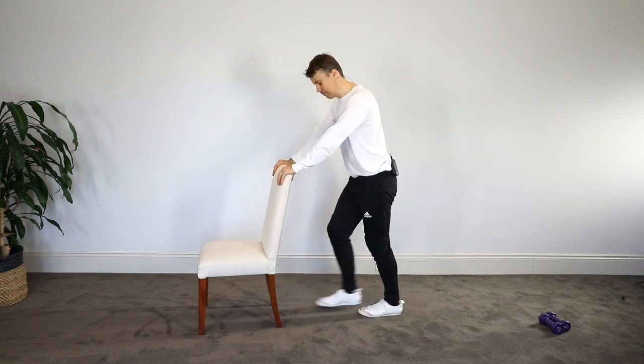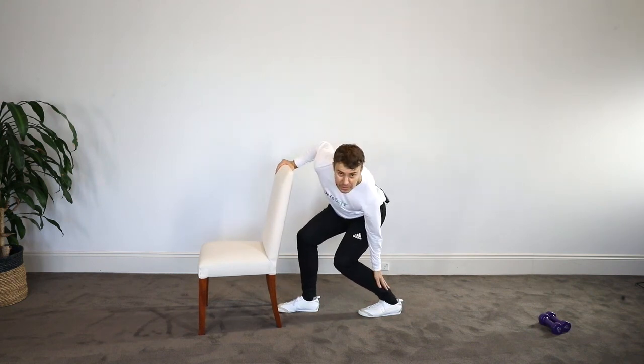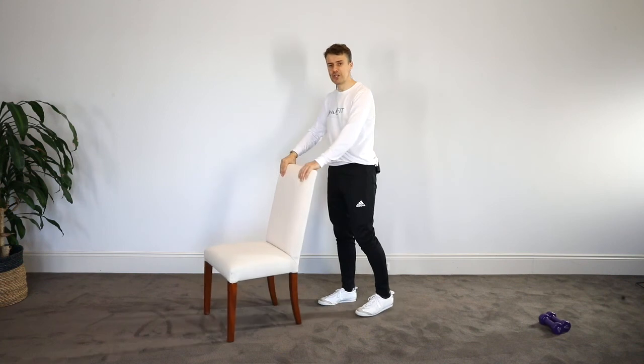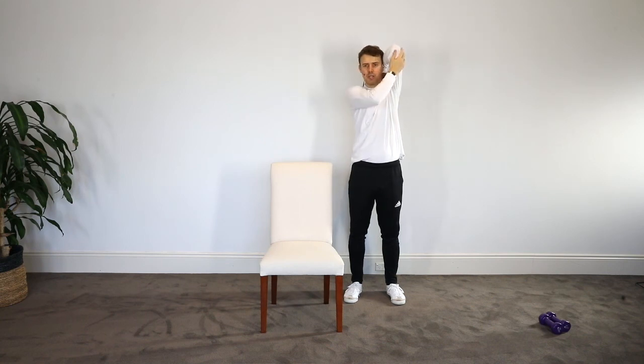And then switch. Same thing, dropping that back knee. So we get this stretch into this area here. That's what we're aiming for. It's a good one to be able to stretch out. Okay, let's relax out of that. And then we'll go to upper body. We're going to stretch the triceps. So hand on the shoulder, other hand pushing the elbow up to stretch the back of the arm.